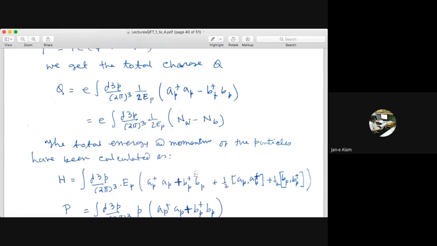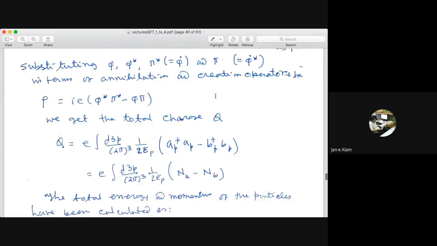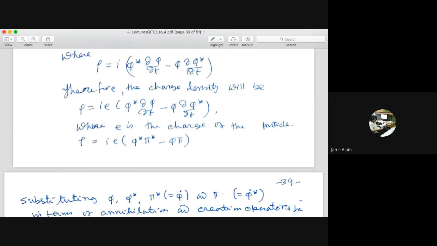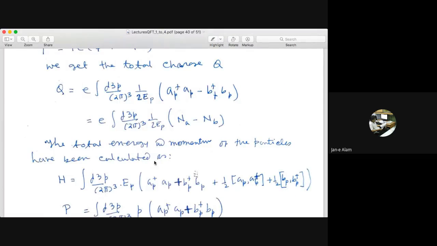So that indicates that if you call the A kind of particles particles, then the B kind of particles are antiparticles. So automatically the antiparticle has appeared in your theory. You see, this is very interesting. But please note that in the Hamiltonian they are just added up, while in the total charge they come with opposite signs. We have not done anything, we have not introduced this minus sign by hand. What we have done is, in the Noether probability current, I have just put them in terms of the annihilation and creation operators. In the Hamiltonian they add up, in the momentum they add up, but in the total charge they come with a relative negative sign.